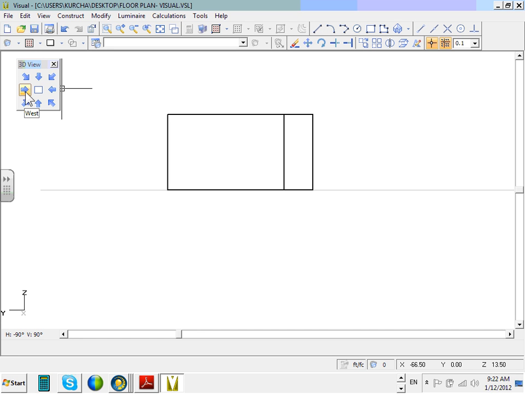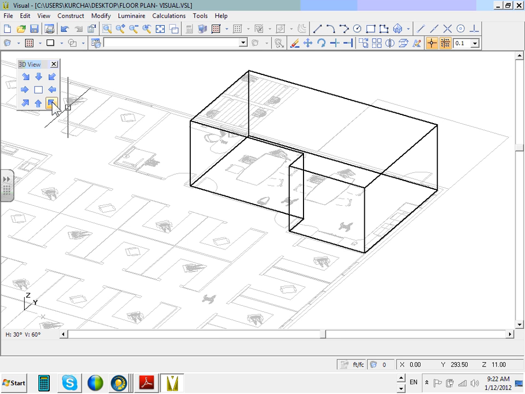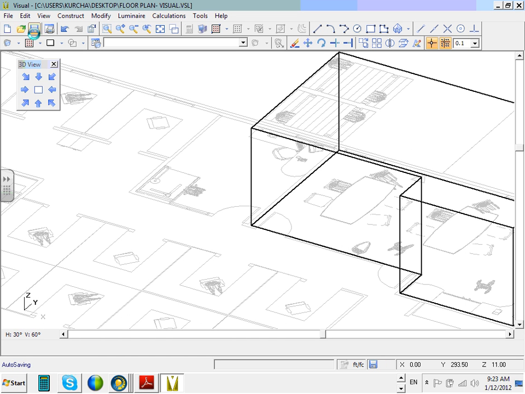Cool. I want you to do one thing. Can you guys do one of these, southeast or southwest? Let's do southeast. Do you see this image now? Everybody see this image? This means you have successfully built your 3D. Done. Is it a good time to save? Yeah, hit save is good. It's always good to hit save.